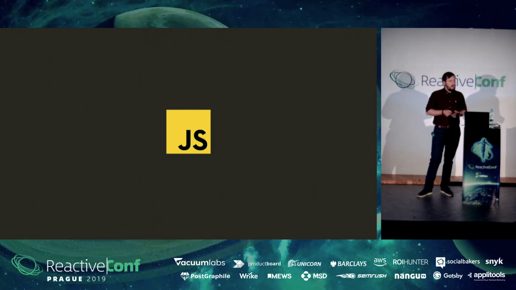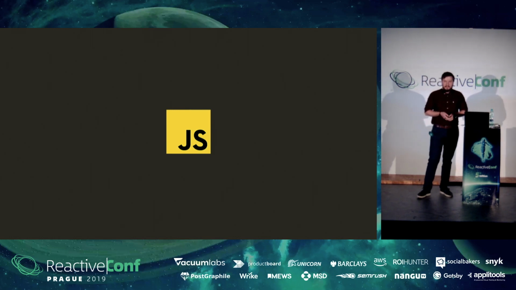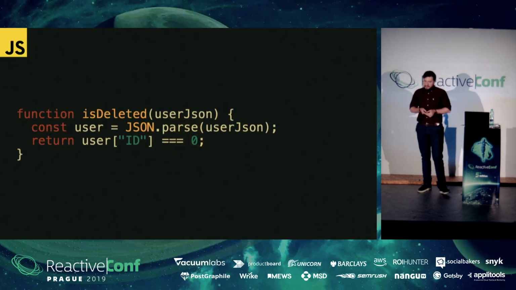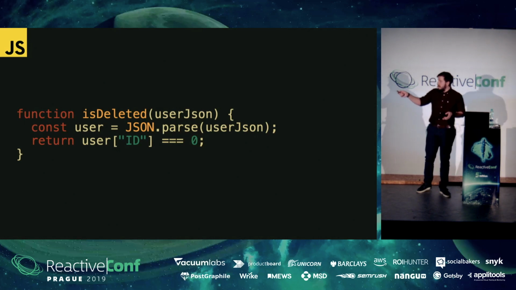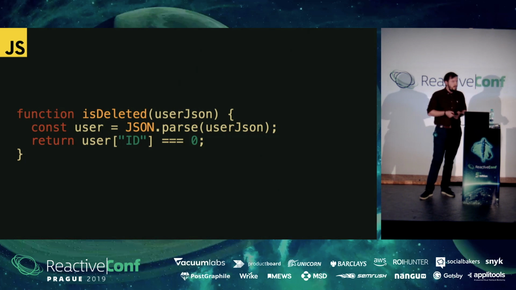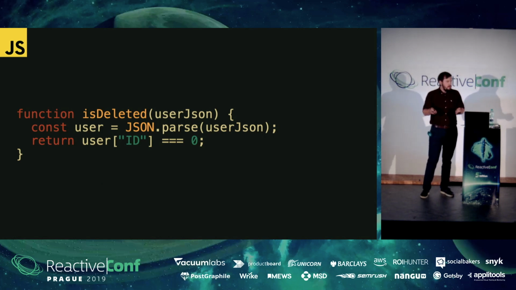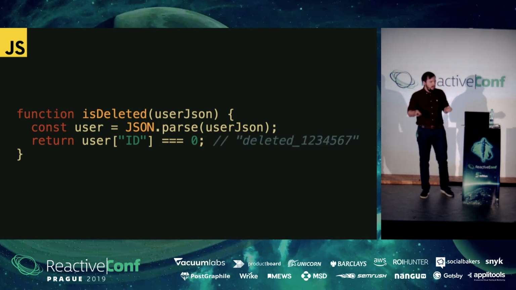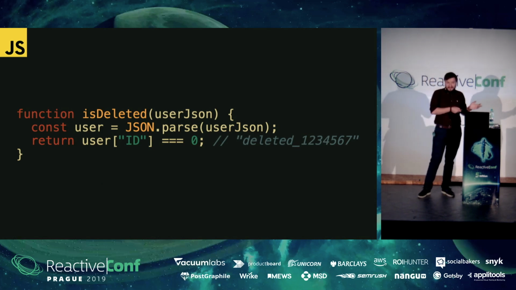Because I remember one story. We had one ticket in our system that our customers see deleted users. And I started to dig down, and I realized the problem wasn't this function. It just takes JSON, parses it, and compares ID to 0. And if it's 0, it's a deleted user. For some reason, one of the backend developers decided, hey, why are we sending an integer? Let's send a string with the prefix deleted. Why not? Of course, the problem was in the backend developer, yeah.